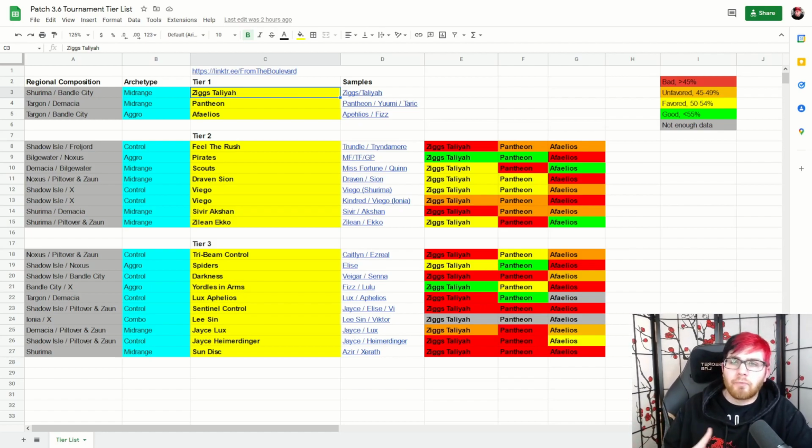But comfort is king. You should probably be comfortable on the top three decks, but if you're not, comfort is still king. And ban Aphelios if you are not playing specifically the XYZ lineup. And that's really all I can give you. I would love to get more in depth with you. This isn't a time crunch thing.